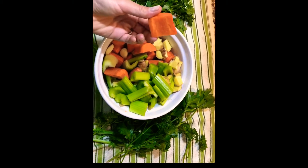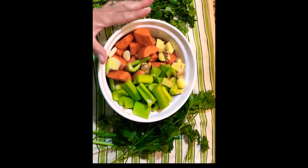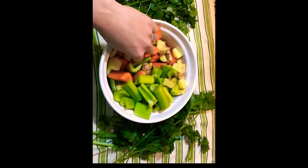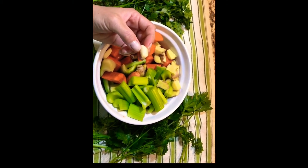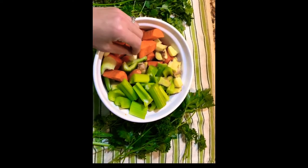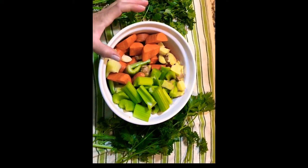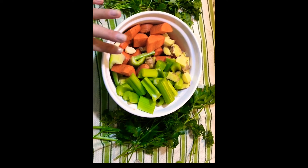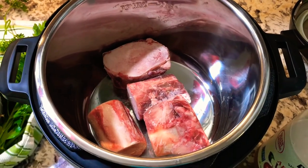So let's get to preparing. As you can see, everything is just roughly chopped into larger pieces — that's up to you, however you want to do it, just make it easy on yourself. The ginger I leave in larger cubes; you can dice it, that's completely fine. Same with the garlic — I leave it whole, though you can dice it as well. The reason I do it this way is again because I feed it to my dogs when it's done cooking, so I'll pick out the ginger and the garlic to monitor how much garlic they're consuming.